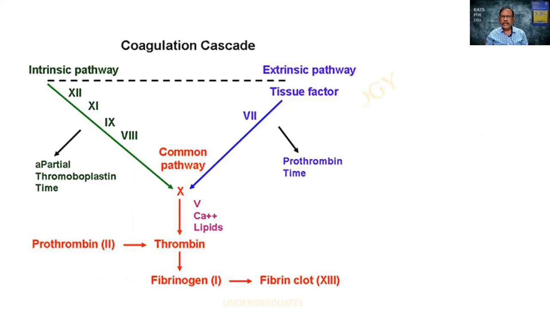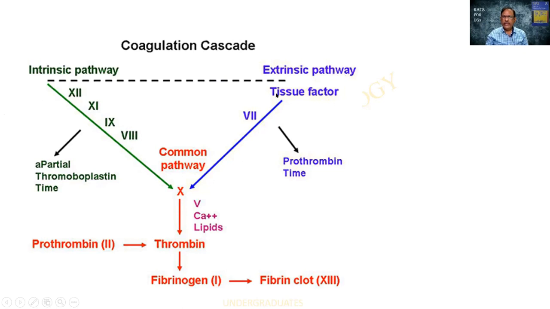The coagulation cascade. This is a basic physiology topic. It would have been covered for you in pathology and also in hematology. I would like you to kindly pay your attention to this diagram, which is one of the most simplified forms. There are 2 pathways. One is called the intrinsic pathway within the body. Another is the extrinsic pathway from outside.